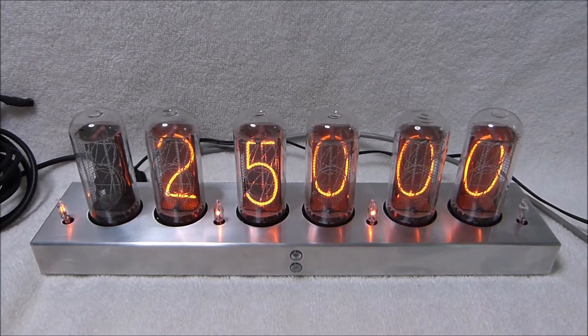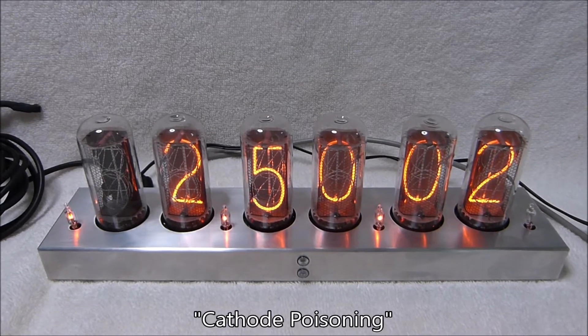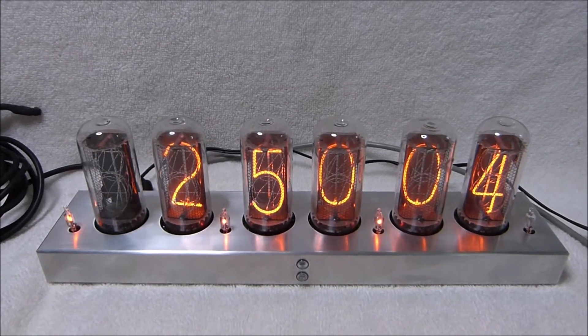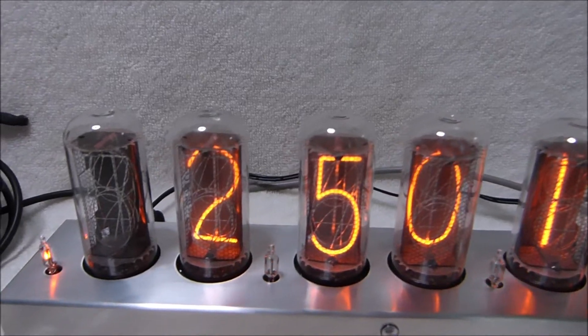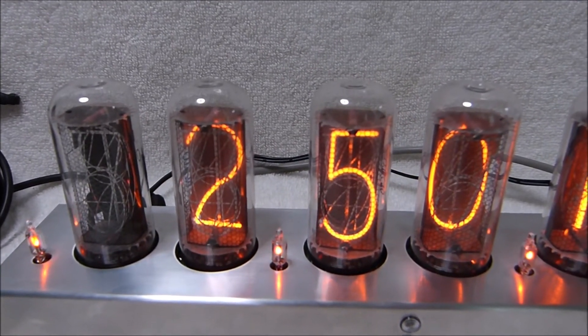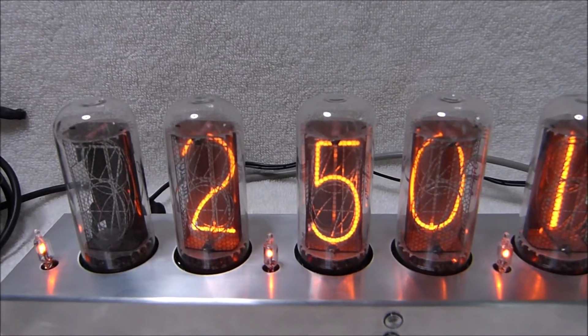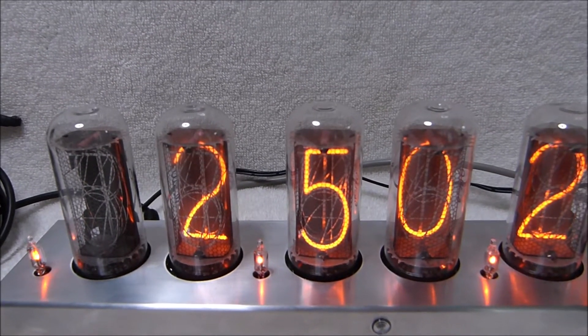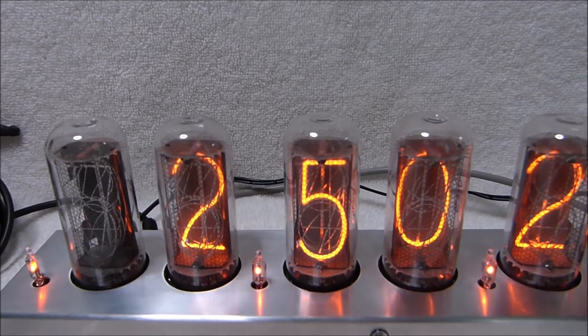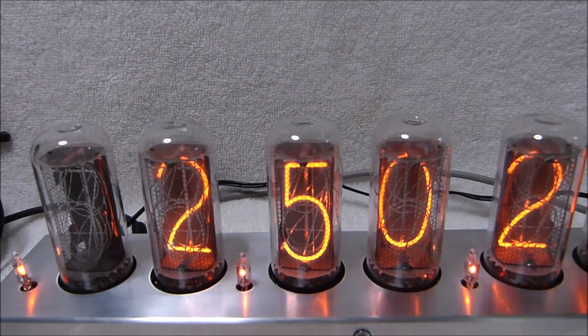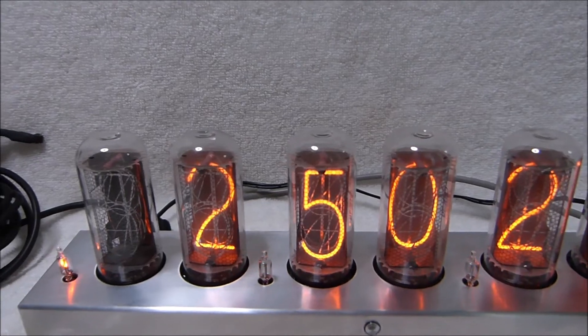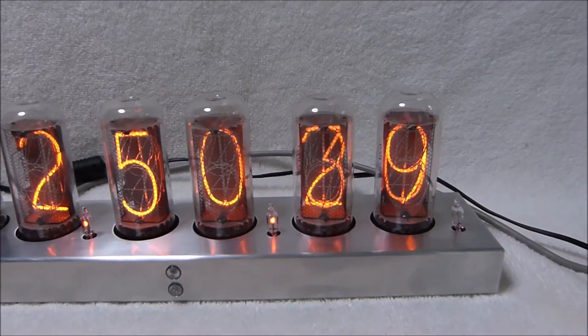While this change worked initially, several tubes quickly developed dark spots, especially on the 8 and 9 digits. I had checked the high voltage supply in the clock itself when I first built it, and it was producing around 170 volts unloaded. With the tubes installed though, the high voltage supply was putting out around 168 volts. A bit less than the 172 volts the manual will calculate as an expected value, but not so much that you would think it would cause an issue in operation.